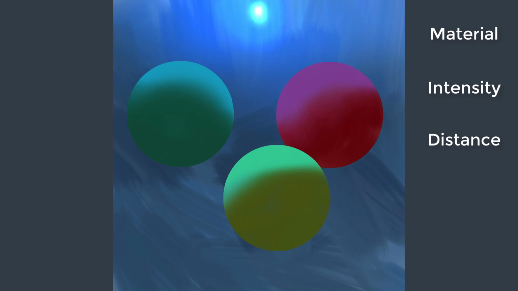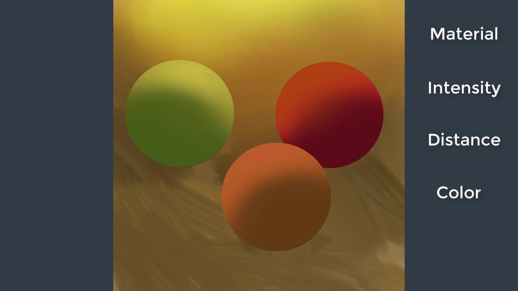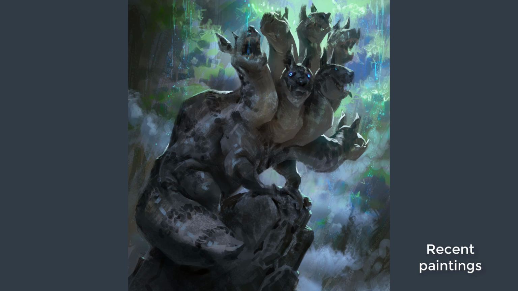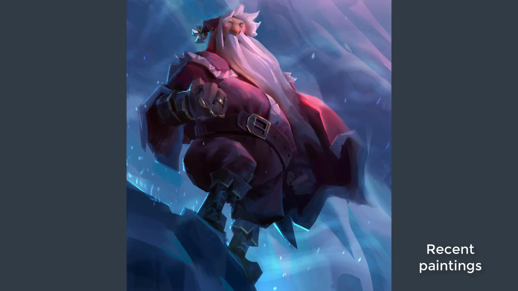And the last one is the actual color. So if it's a blue light source, or if it's a yellow light source, it's going to affect the resulting color as well. So those factors are really going to change the final look. And if you consider them properly, you're going to have a much easier time creating a painting in which the colors really feel like they belong together. There's no odd color or weird temperature happening. Everything feels like it's being lit by the same light source, and it makes sense.